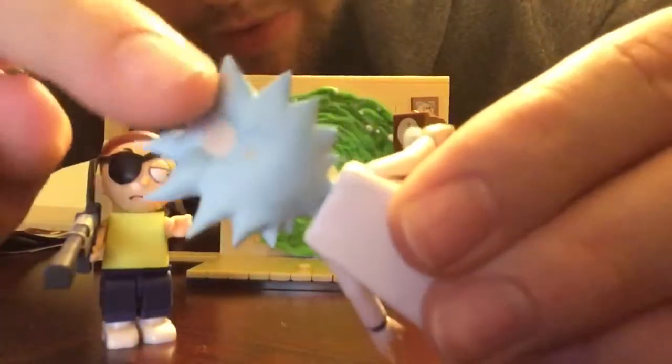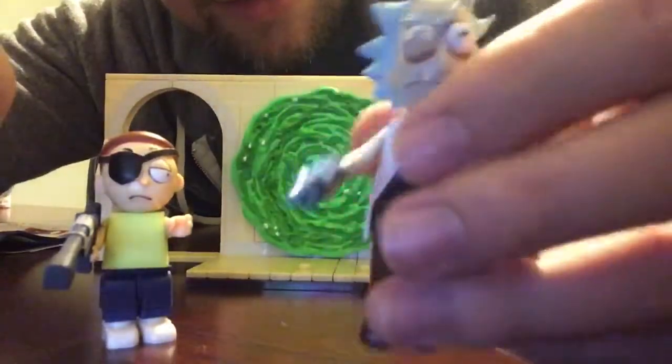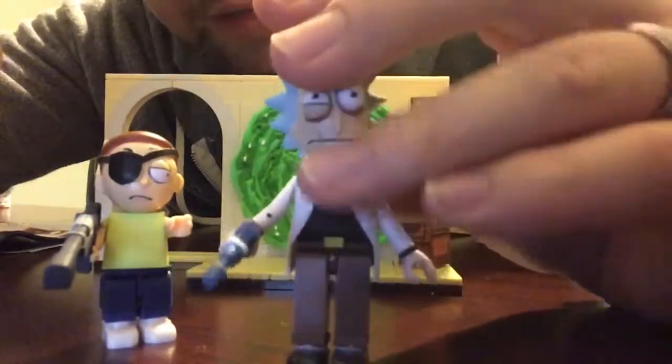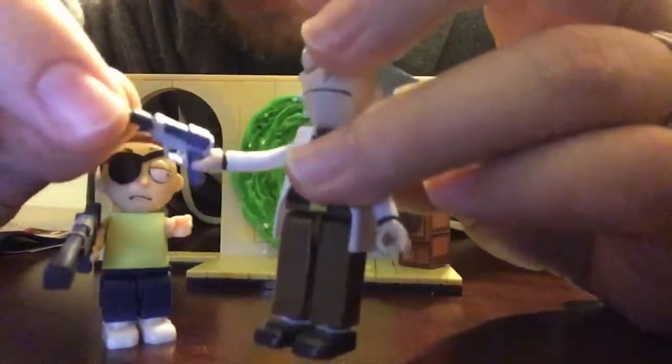On the back, same thing. We've got a lot of scuff marks and things like that, and I don't love that. He's pretty wiggly when you try to stand him up. He wants to bend forward. His arms, I do like.